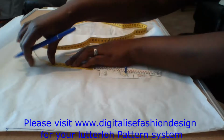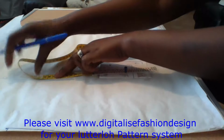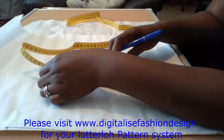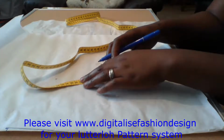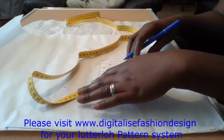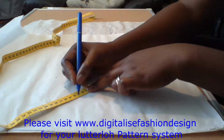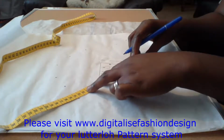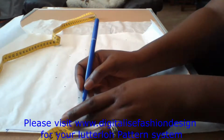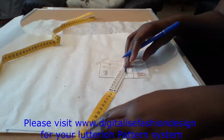When you're sewing with Lutterloh pattern, it gives you such perfect fitting. It's amazing. It's really amazing. I can't even remember when I used to sew without Lutterloh. 13.5, 14, 14 is here, 17. You can see the curve of the hand coming out already. You can see it coming out beautifully. 16.5. I'm done. The dots are there.